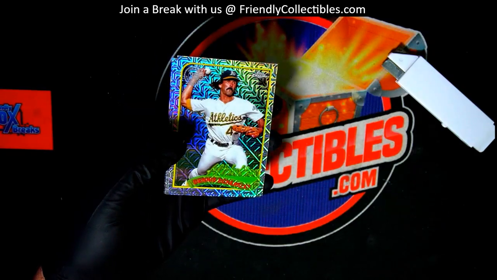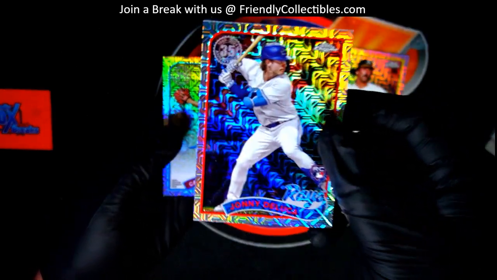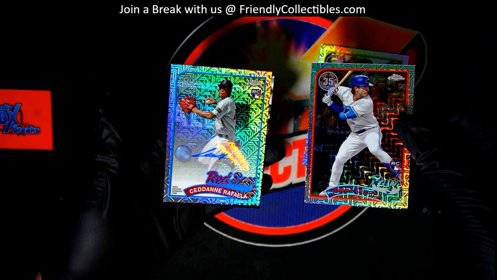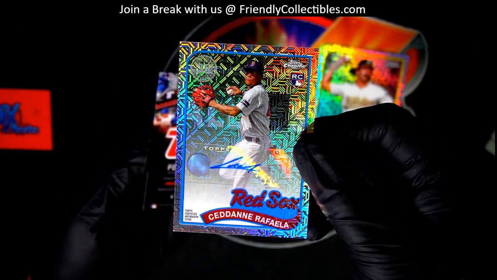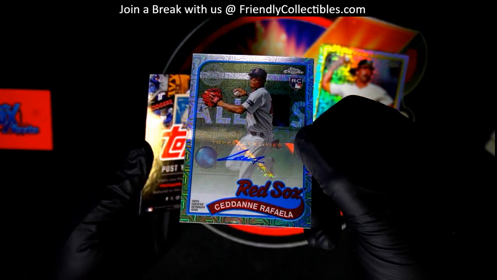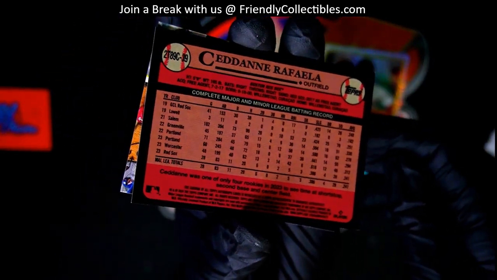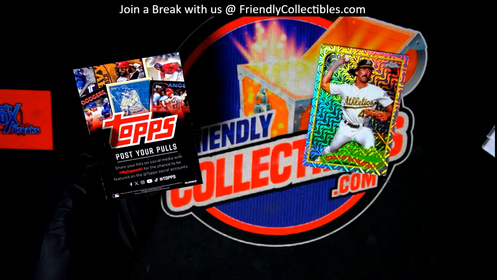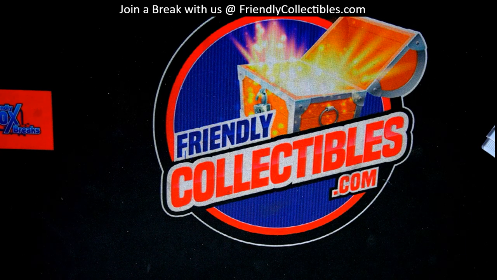There's the legendary Dennis Eckersley, another rookie for this time for the Rays. Oh my! Wow, Robert G. Look at this. Congratulations. Nice autograph of Rafaela. The Red Sox, man, he's good too. That's a great rookie to have. Autograph hit. Yes, sir. That is terrific. Good things for Robert.